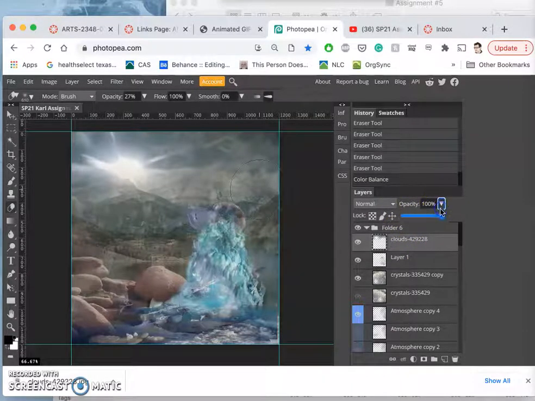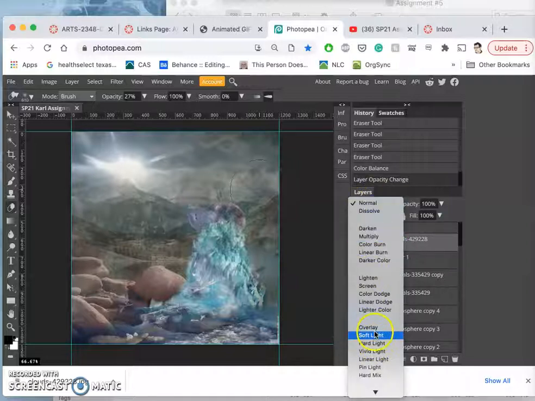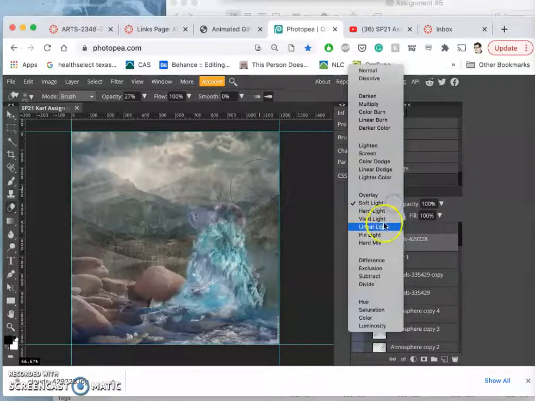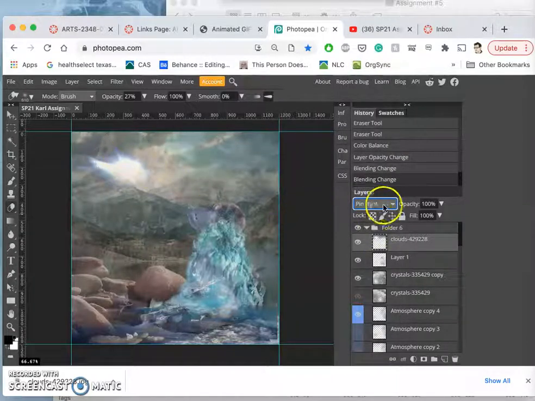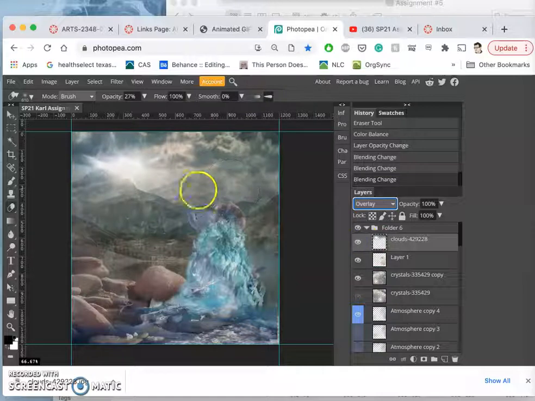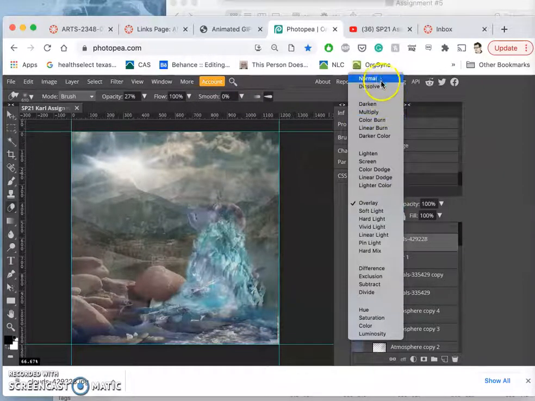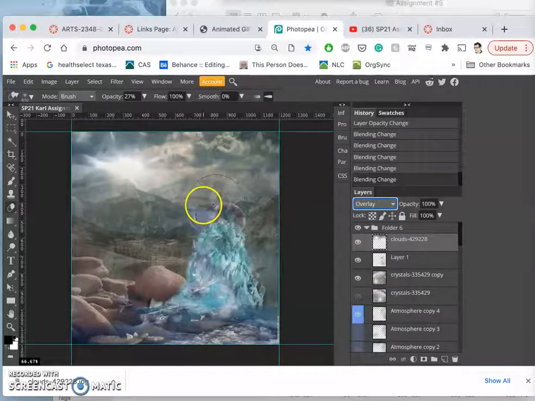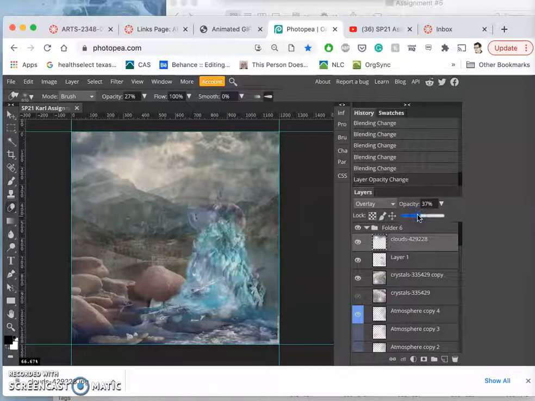And then instead of just fading in and out, which is the easiest way to animate this sun coming in, I can also play with blending styles, or blending modes. Instead of normal, I can try something like soft light, but that's very soft. Pin light, which is very strong. But sometimes these can help. Overlay. Overlay is kind of nice. It really shows those clouds. So maybe I shift from overlay eventually back to normal as the sky clears up. So let's start with overlay. And because we're just introducing the sun here, I'm going to take the opacity way down. Maybe one-third, 33%.